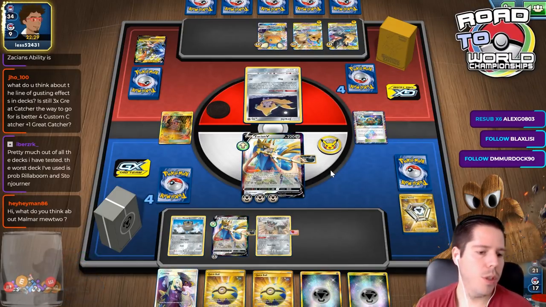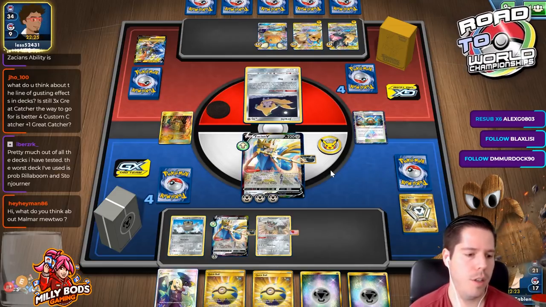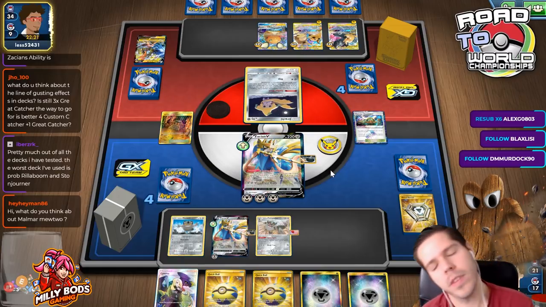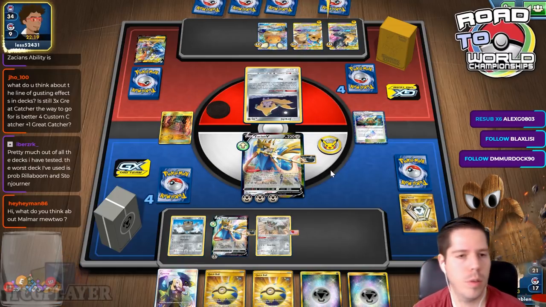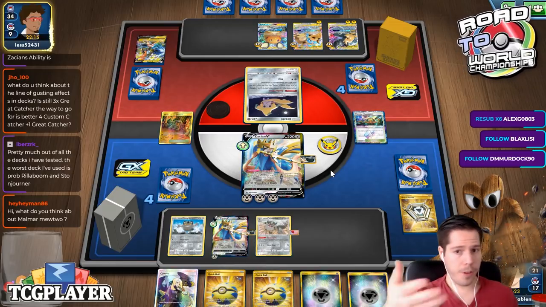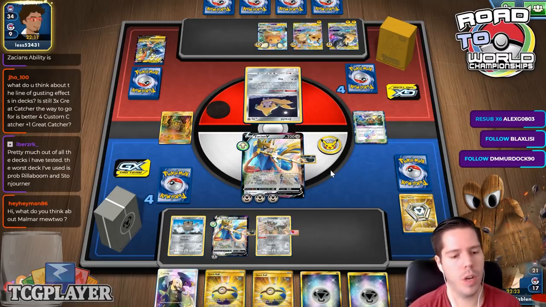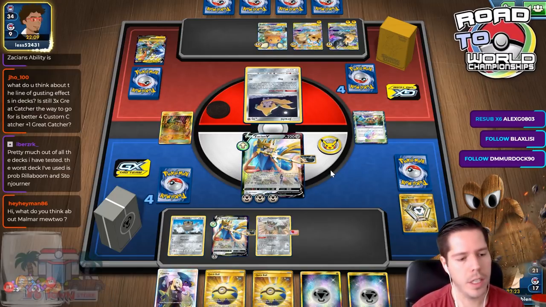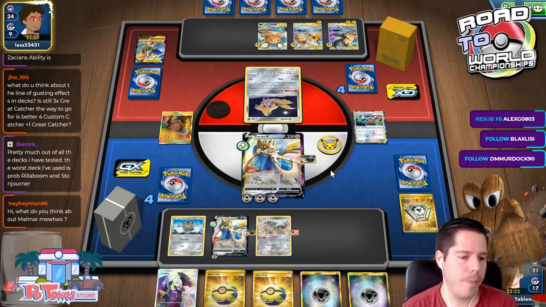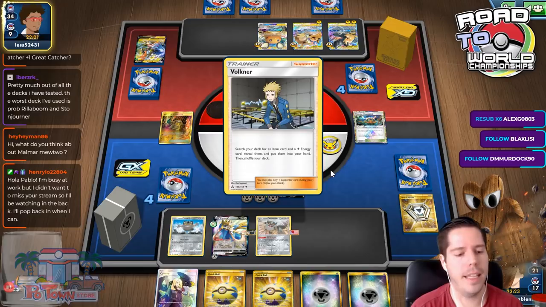Okay, so Joe, what do I think about the line of gusting effects in decks? Is three Great Catcher the way to go, or is four Custom Catcher plus one Great Catcher better? It depends on your build and the threats, but I don't think three Great Catcher is the way to go because of the V Pokemon. Great Catcher does not help you get V Pokemon, so it is a lot less good now, and will become less good as time goes by. I think four Custom Catcher plus one Great Catcher is a really good balance in decks.